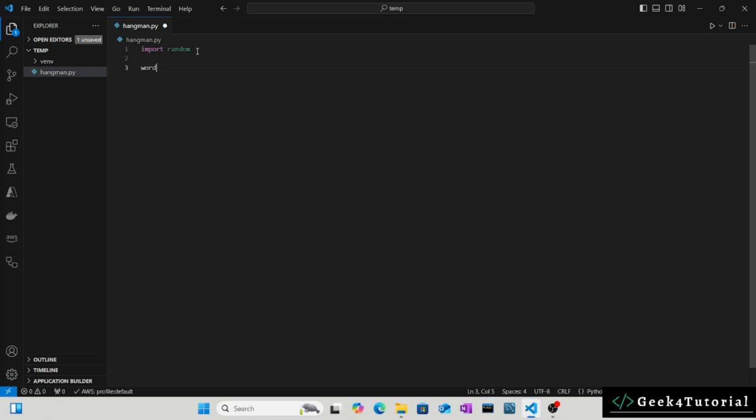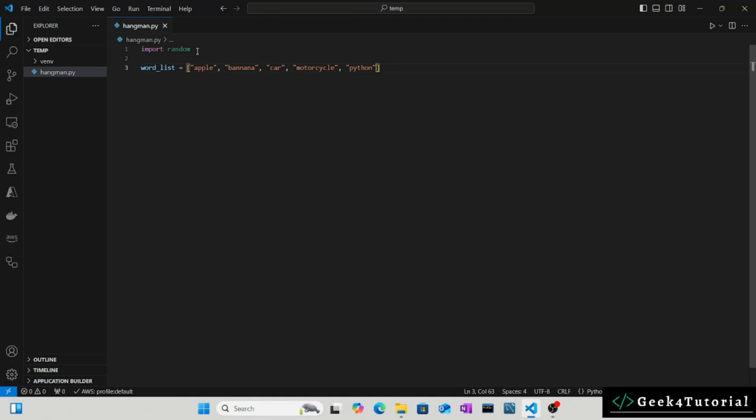So what I mean is, we will have one word list, and it will have a list of words. Maybe I will select five words, like car. Anything which you like; more words make the game more interesting. So you can give any number of words. Right now I'm okay with a five word list. This is purely for explaining to you, so when you code on your own, you can add as many words as you want.